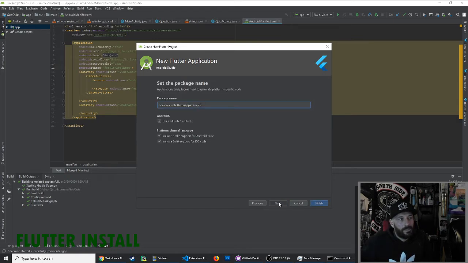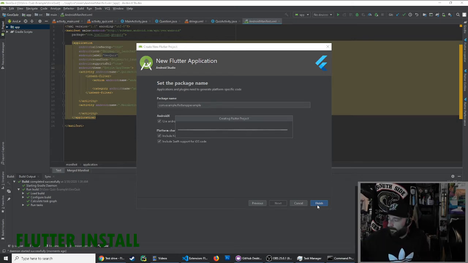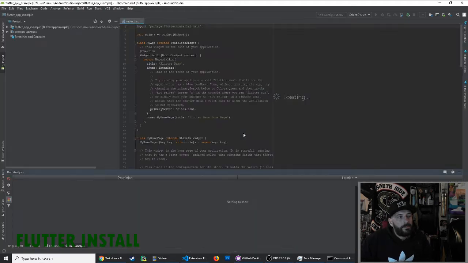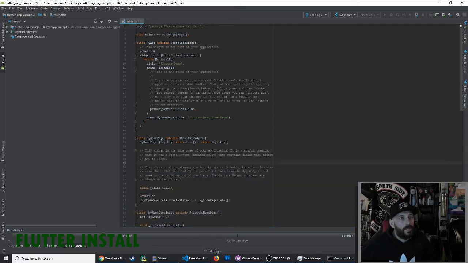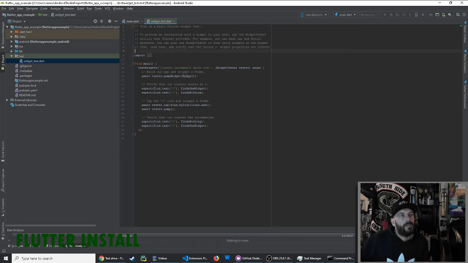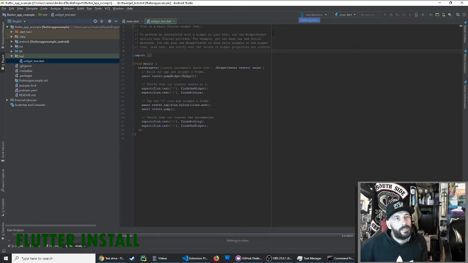This is our example package. We can leave this by default. Kotlin and Swift support would allow us to do native app development, if we have to do anything natively for these. Let's see if we get our main.dart and widget test. I think I probably have to set up my emulator piece also. But I've got the main Flutter project working. So that's really my biggest piece to start with. My emulator, I can do that separately.